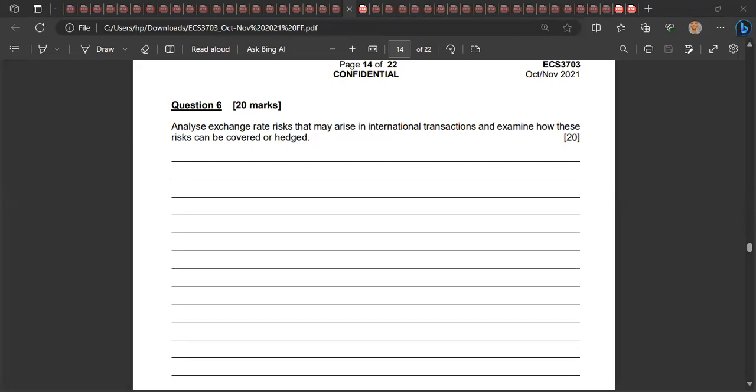Or interest swaps, whereby, let's say we are a company listed on the JSE. We are a South African company and our head office is here. Now we've borrowed money from a bank in the US, and we also have a subsidiary in the US which has borrowed money from a South African bank. So we can simply swap the interest. We pay the interest that's due to the South African bank while they pay the interest that's due to the American bank. So that's how that could work out.